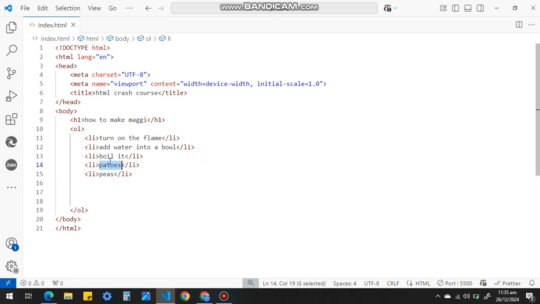After that I can add Maggie inside it. Add Maggie, and after that add chilies.